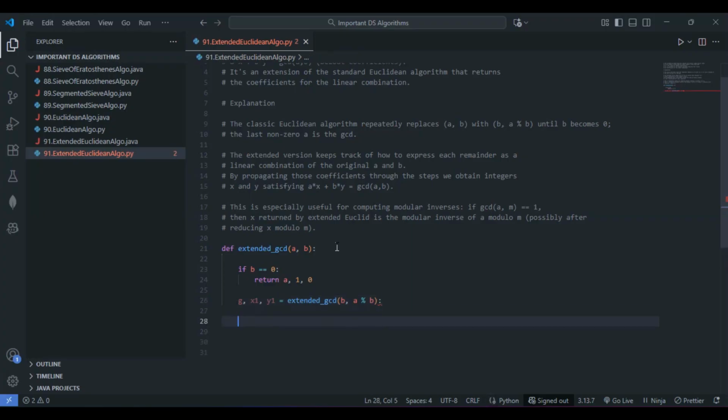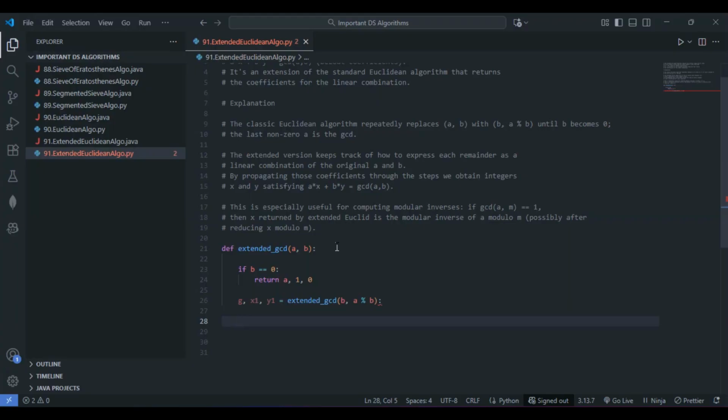So one more thing, at this point, b into x1 plus a modulo b into y1 is equivalent to g. Just remember, this is very important. Now we will be updating the coefficients to express g as a into x plus b into y, right? So a modulo b is equivalent to a minus a by b into b, right?